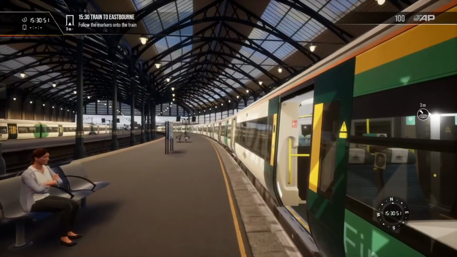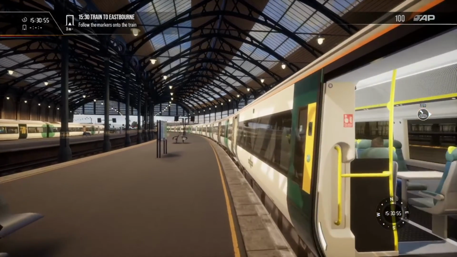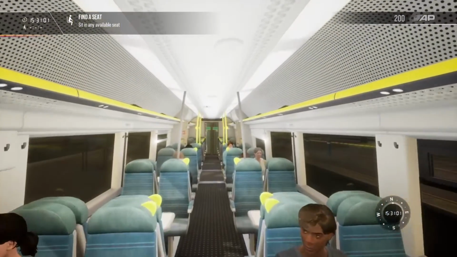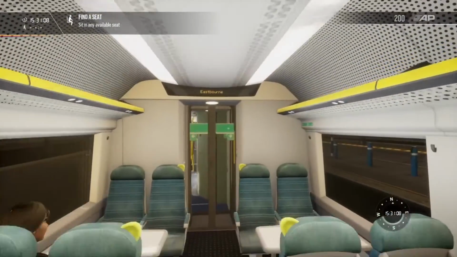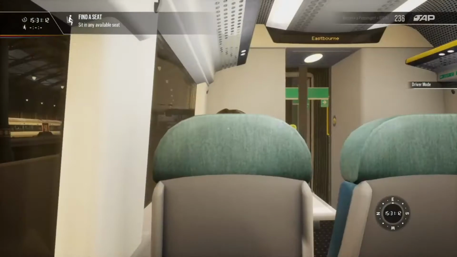The class 377 looks very similar to the 375 that we were just on. Sit in any available seat. We'll go up here. Yeah, why not?